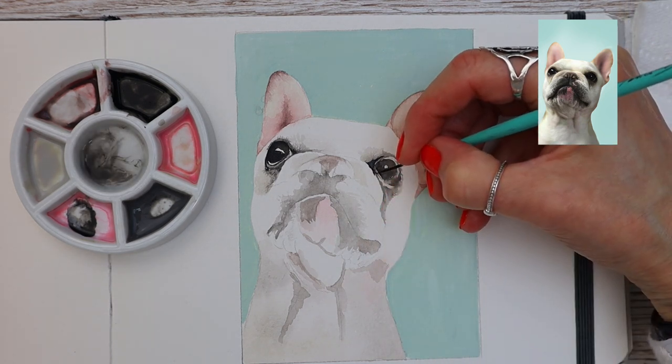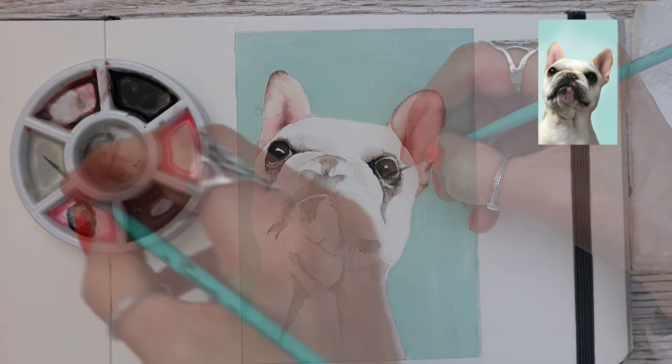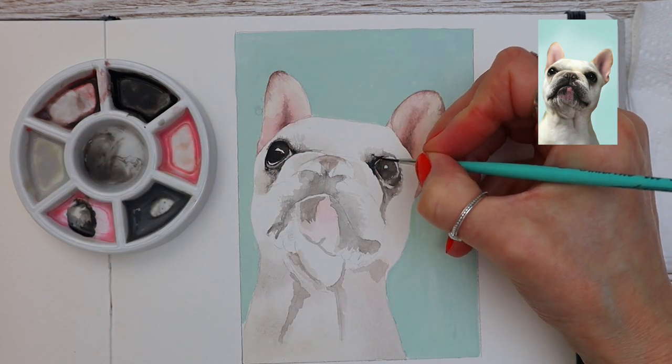And just taking some of that watered down black over that very white colour here, and some buff titanium at the top.